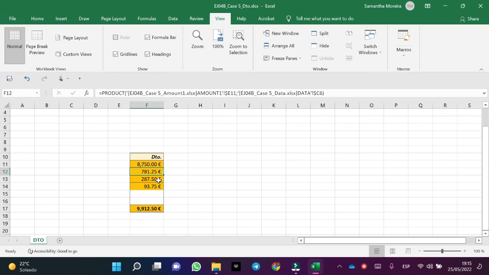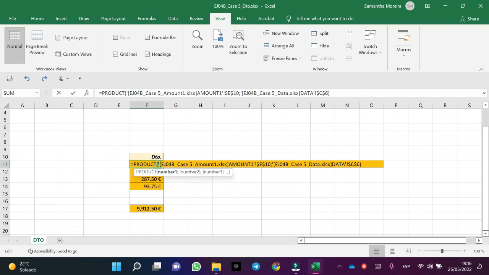Perfect. The next thing we have to do is to unlock the amount one cell in order to be able to apply the carry forward technique. But in the case of the discount percentage cell, we leave it locked because we want it to be the same.